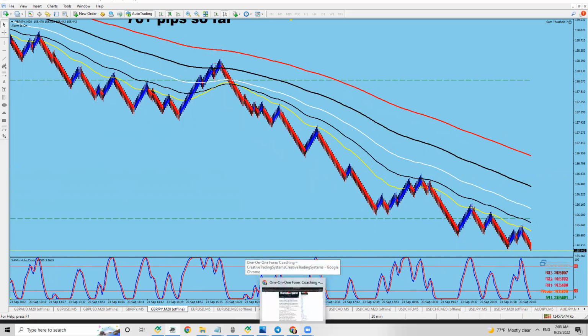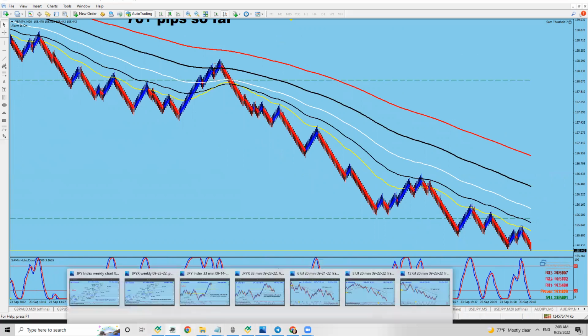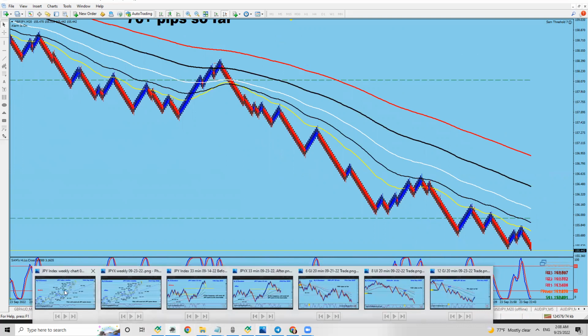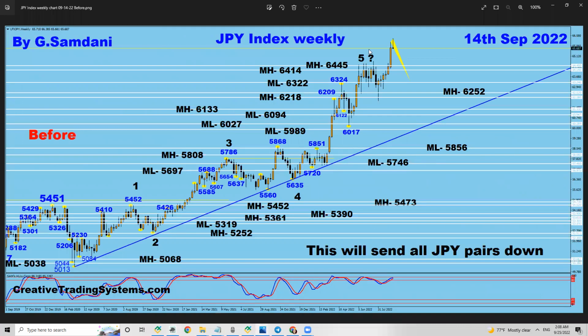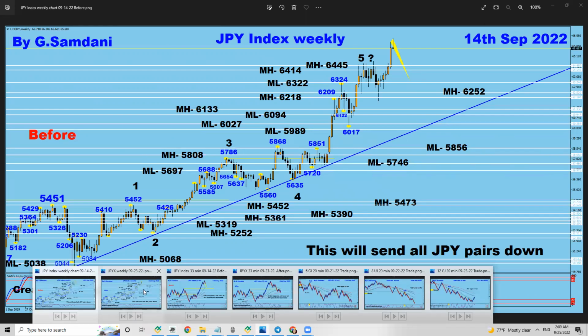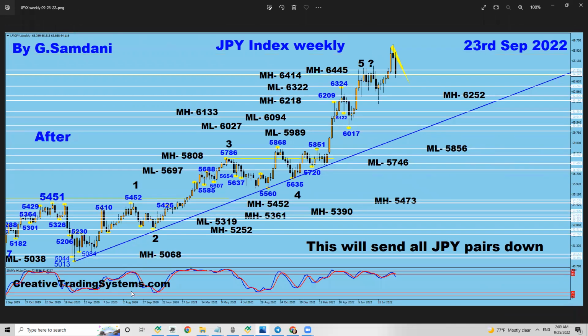And again, these charts here are amazing charts. Look, the yen index was like here, and it might come all the way down here to the trend line. It's a possibility. But if it makes the turn to the upside, obviously then yen is going to get weaker, and what will happen? All yen pairs will turn to the upside, and then I will not see any short setup. So I can't go wrong. I can only go long then.